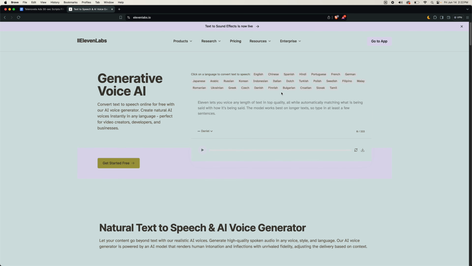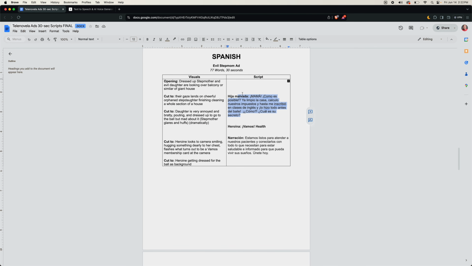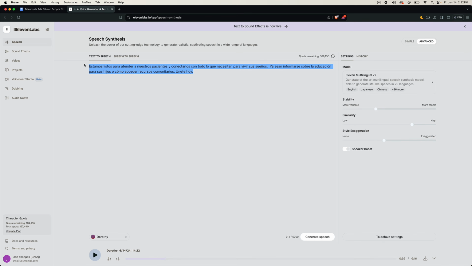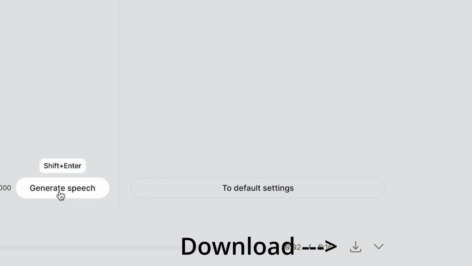Okay, so now we want to record the dialogue. Now, we don't necessarily have to get our actual actors to do this. You can do it on your own. So here's our script. So I'm going to go ahead and select our little piece of dialogue here, hit Command C, and we'll come over here, and then we'll hit Command V, and then just hit Get Started for Free. Okay, so what I'll do is I'll hit Command V, and then I'll hit Generate Speech. And again, for this, you can come over here and you can adjust sort of the way the people say it, adjust the performance here. So go ahead and hit Generate Speech, and then it will generate it out. Once the voiceover is where you like it, you'll go down to the corner and you'll click Download, and then you'll import it into your project.